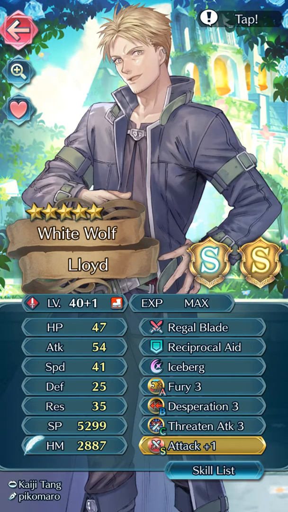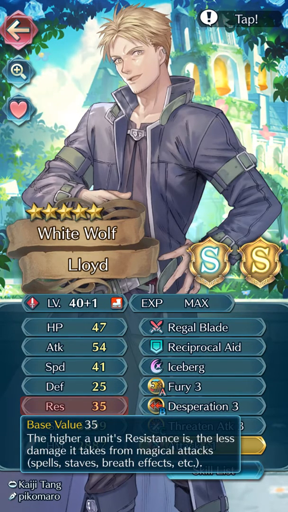However, Lloyd's weapon essentially has 18 might, so I haven't done the calculations. But because he doesn't rely on spamming his special, he can go for a special that does deal more damage and has a higher cooldown. So I run Iceberg with him. With this specific loadout, he has 35 resistance, which is very good. Usually when a character starts getting to 30 res or higher is when you want to consider Iceberg. Same thing with Bonfire for defense.